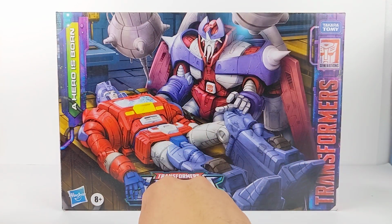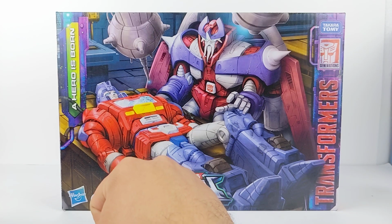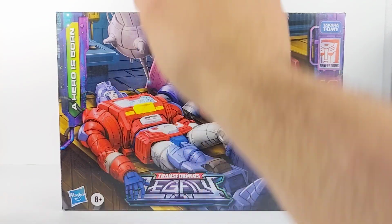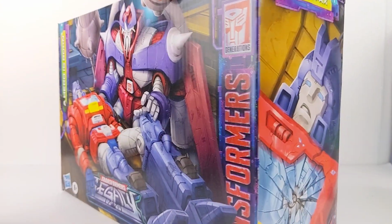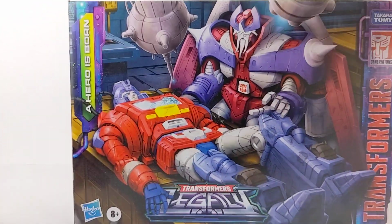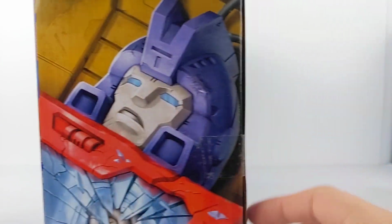We can see Orion Pax here all beaten up, so this is as Alpha Trion works on him to restore him and rebuild him as Optimus Prime. So there we got Alpha Trion and the wounded Orion Pax. Big old hole there in his chest. Some more of that continuing there, and on to the bottom there.